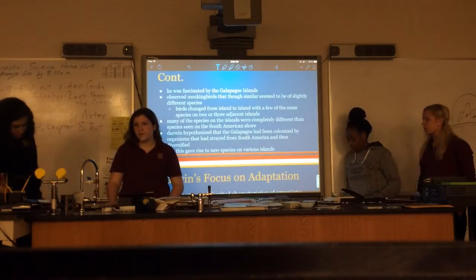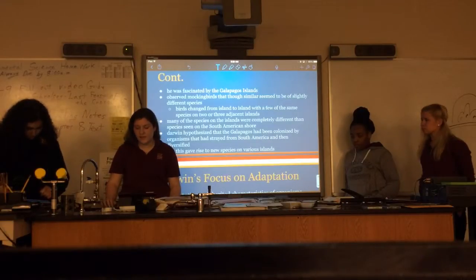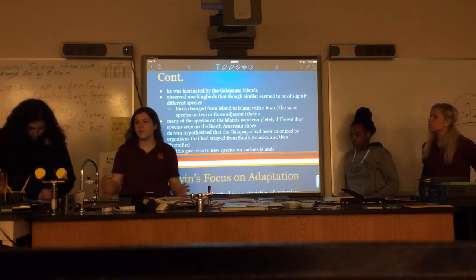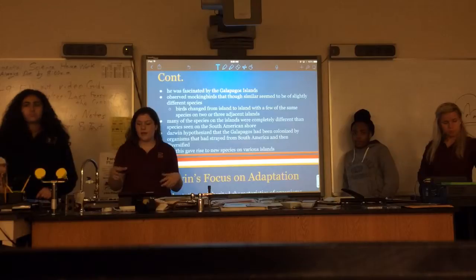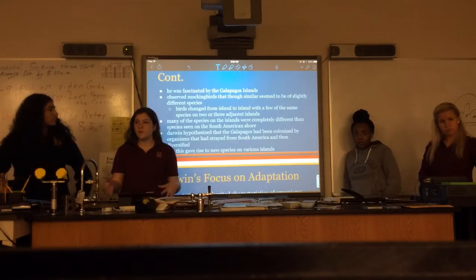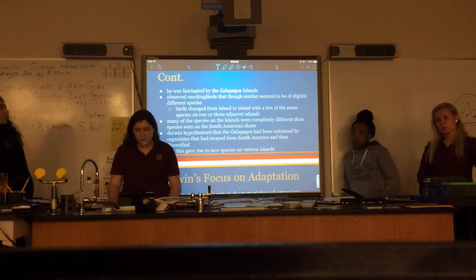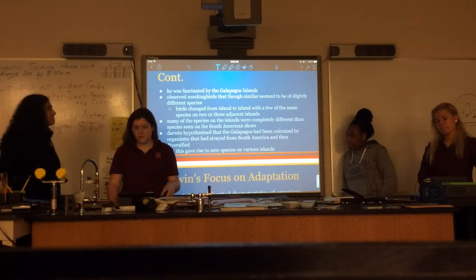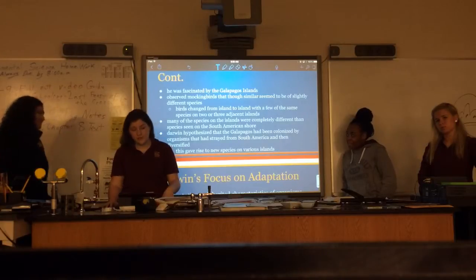One of the areas that Darwin was most fascinated with was the Galapagos Islands. He was really intrigued by them because they're a cluster of islands all close together, but each one tends to have slightly different organisms that are all part of the same species and family. One of the first things he observed were mockingbirds, and they all seemed very similar, but he also noticed they were slightly different.